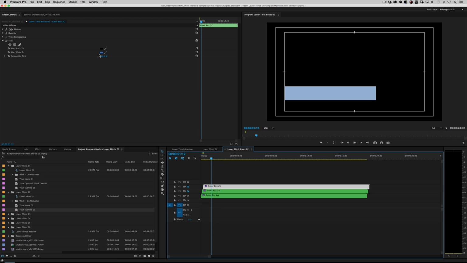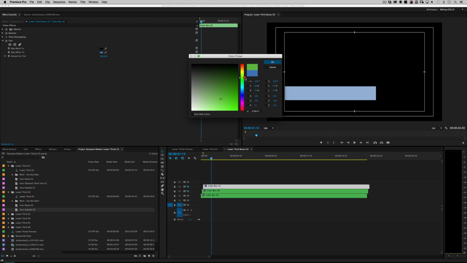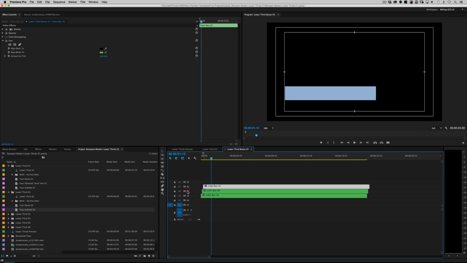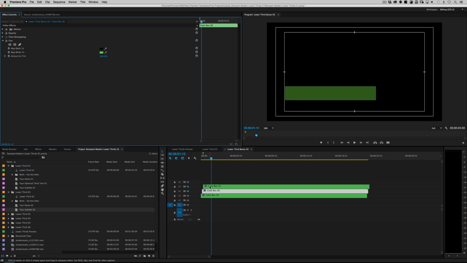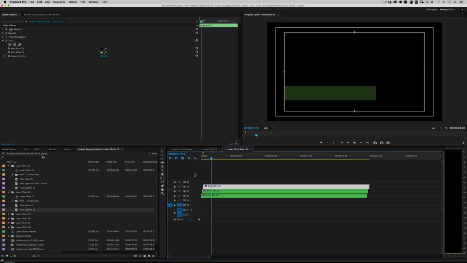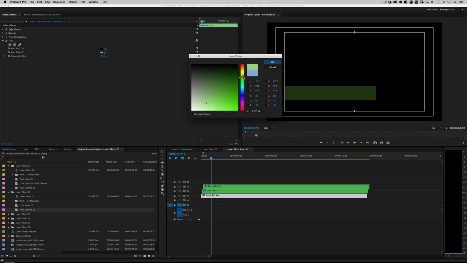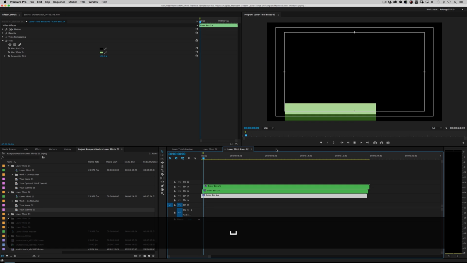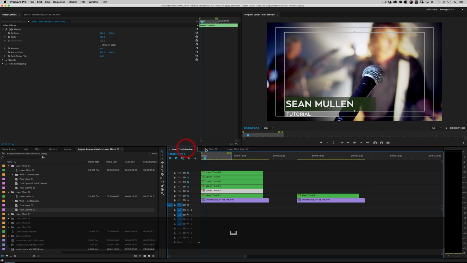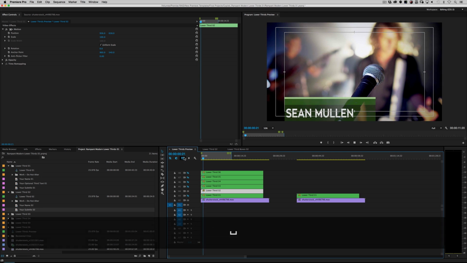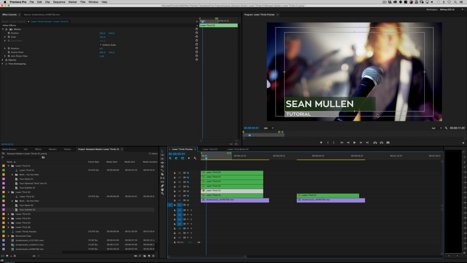So let's go ahead and click on this and scooch this up to like a green. Like so. Go ahead and turn this on. Scooch this up to some kind of a green, like so. And then once again, turn this one to a green as well. Then you roll it back and you've got different shades of green. So all you're doing is changing the tint. Every single box has a tint on it, so you can change the colors to whatever you like. I'll go ahead and roll this back. And we're lower third 02, and we now have a green lower third.